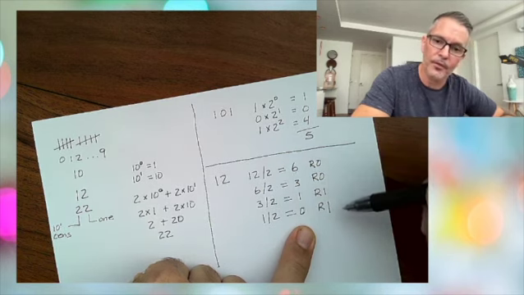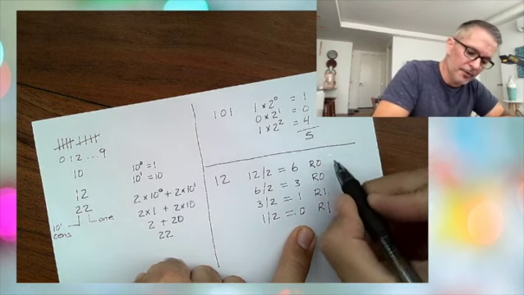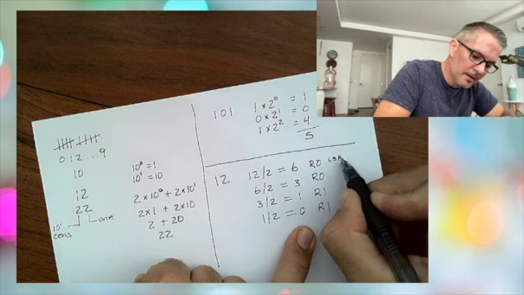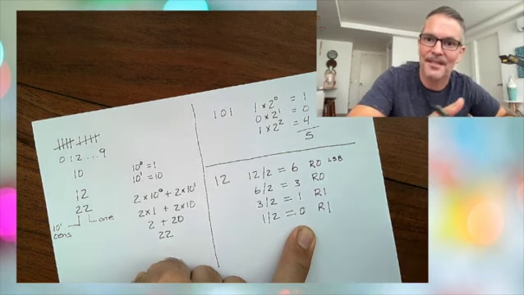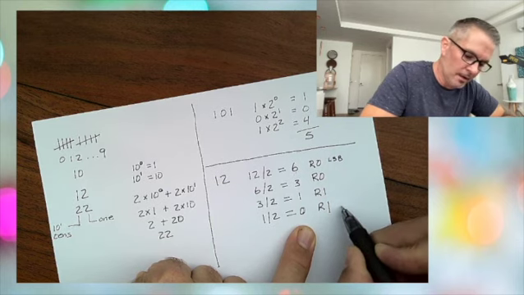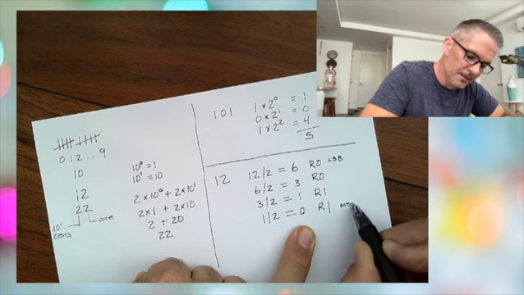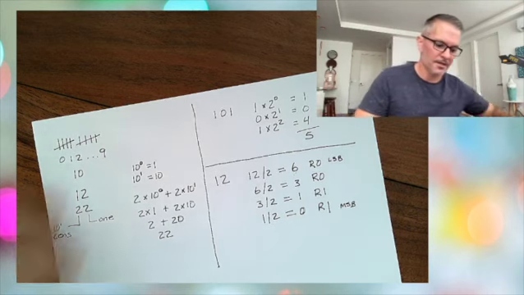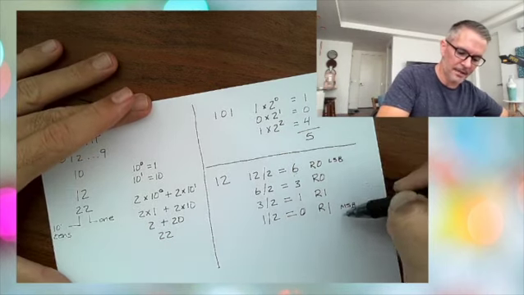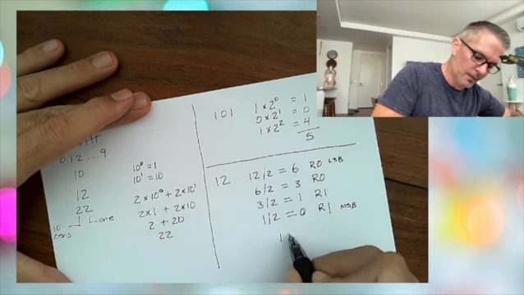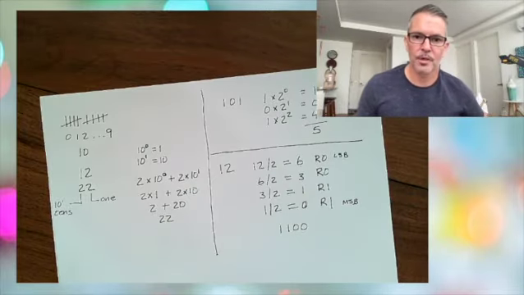We have now produced the number in binary, from the least significant bit, the least significant digit, to the most significant bit, the most significant digit. When I want to write this number, I write it from bottom to top. I represent 12 as 1, 1, 0, 0. This is the number 12.